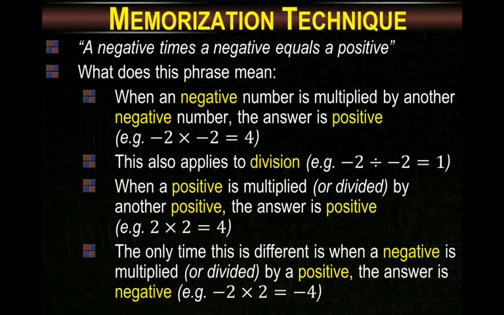It means that if you times a negative by a negative, you'll get a positive. It'll also apply to division. If you divide a negative by a negative, you'll get a positive. When a positive is multiplied by another positive, well, you're not even going to have to worry about that. I'm not going to say 2 times 2, you're not going to think -4. The only time it's different is when you multiply a negative by a positive, you'll get a negative. So I could have written all this up here and had you memorize it. But instead, I think just one quick sentence might be just the one thing you need to get past that sometimes. That and practice.